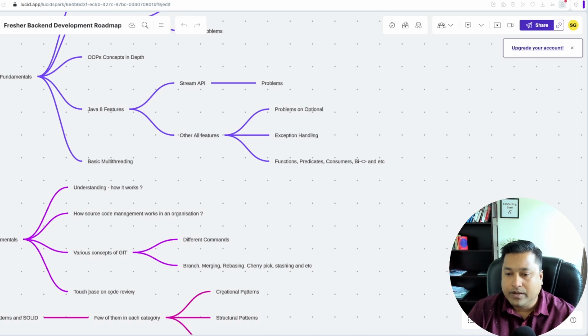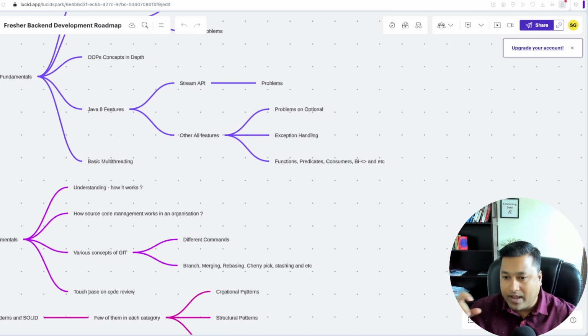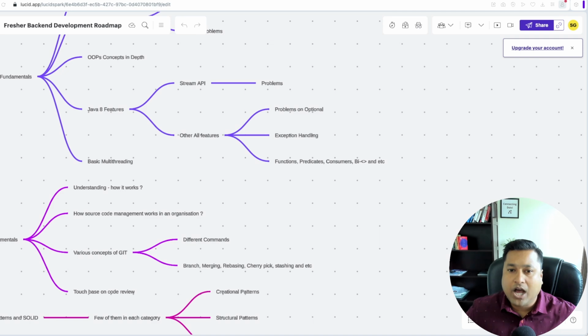So now let's say you have a list, and that list has an object, and that particular object has a big list in it, a map in it, and let's say each entry of the map has multiple lists, right? So you have a nested condition here. How can you avoid nested conditions using Optional? How can you do the exception handling? All those safe handling, you can do all those things in Java 8.